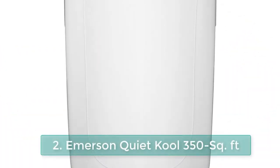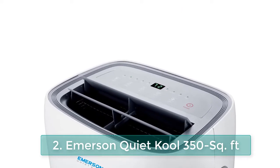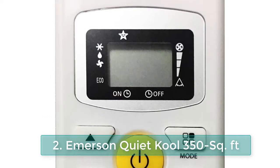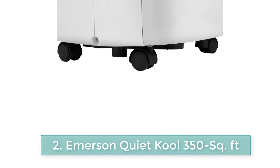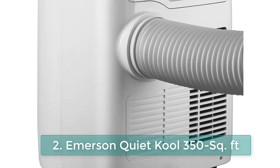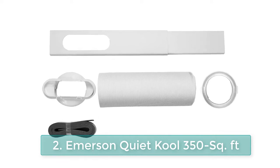Number 2: Emerson Quiet Cool portable air conditioner with remote control for rooms up to 350 square feet. Enjoy flexible, energy-saving spot cooling with the Emerson Quiet Cool portable air conditioner. With the included window venting kit, it can be easily installed and put into operation anywhere. Using auto evaporation technology, it also functions as a dehumidifier by reducing unwanted moisture in the air without any necessary drainage, easily cooling a room up to 350 square feet. Convenient features include a remote control, 24-hour on/off timer, and sleep mode. Backed by a 1-2-5 year warranty: one-year labor, two years parts, and five years compressor.